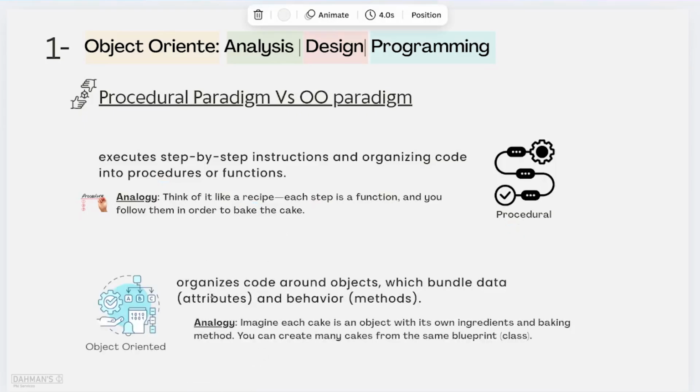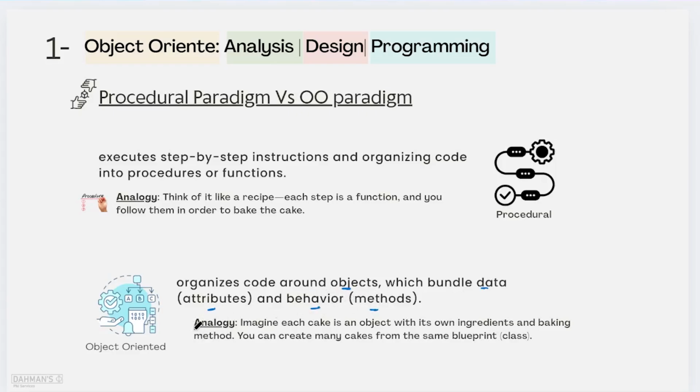On the other hand, when it comes to the object-oriented definition, it's to organize your code around so-called objects. And now you know what an object is, which bundles two important things, the data and the behavior, or in other words, the attributes and the methods around it.